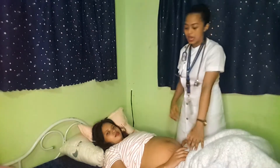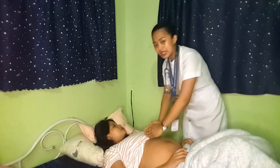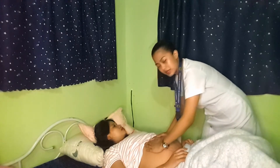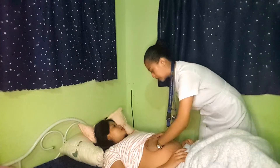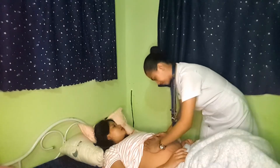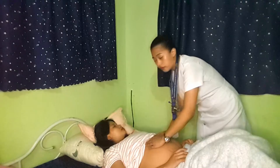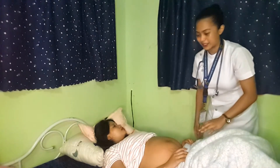For the first maneuver, we are determining whether it is the baby's head or buttocks at the top of the fundus. We need to position our hands in a triangle position and place them at the top of the fundus, and feel whether it is the baby's head or back. The head feels big and hard while the buttocks feel soft and small. For this patient, it indicates that this part is the baby's buttocks.